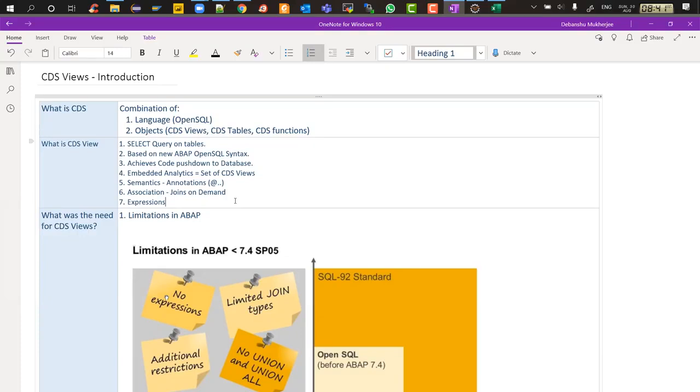Otherwise, you will not be able to talk to each other. Same thing is annotations. Annotations put properties to CDS views so that the different subscribers or different consumers can read those CDS views. Say, for example, one of the consumers is BW. If you don't tell BW that, yes, this guy can understand your language, BW language, BW will not be able to communicate with that CDS view. So that's the property you have to put.